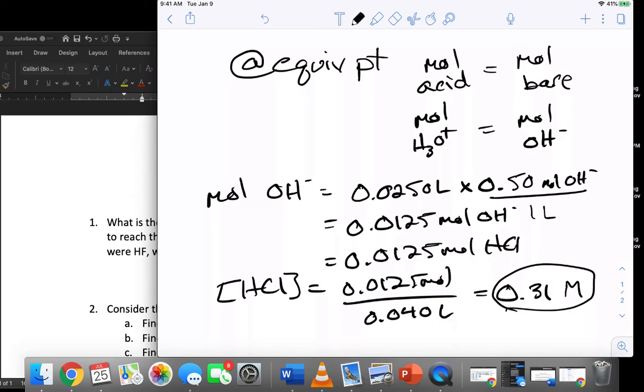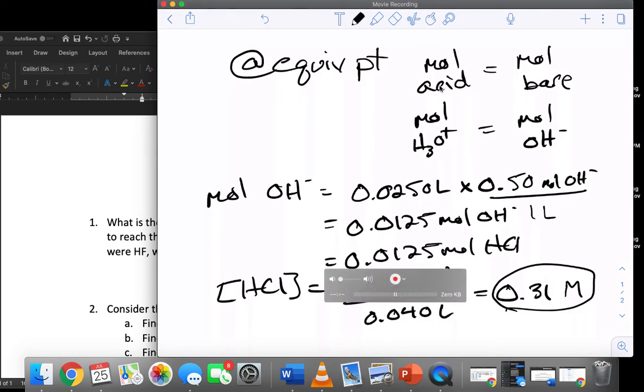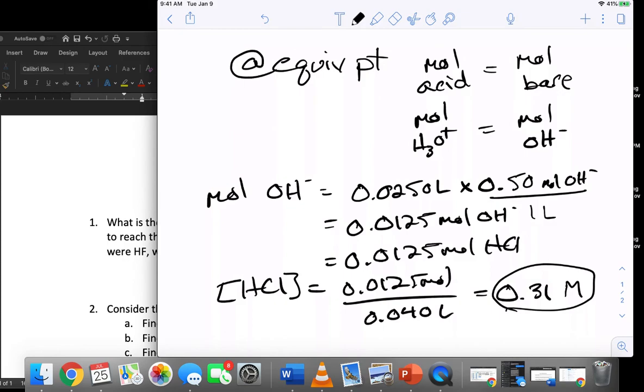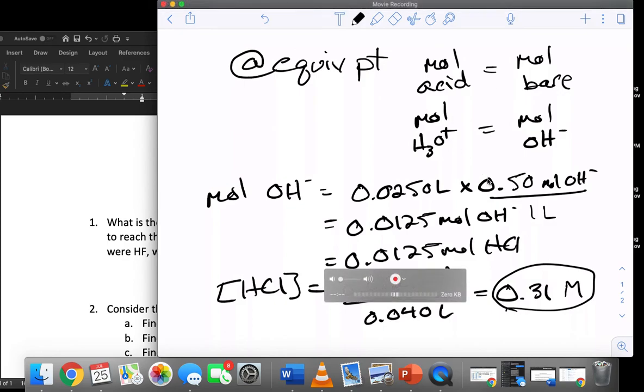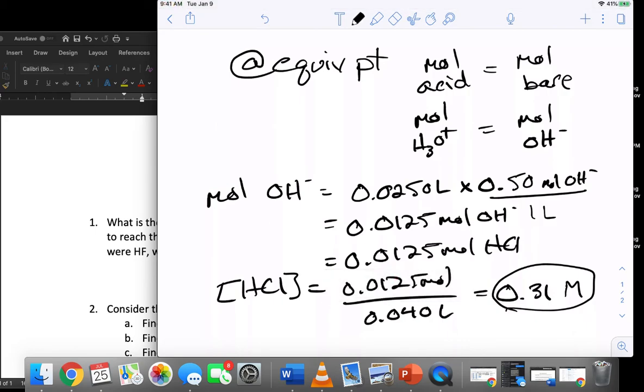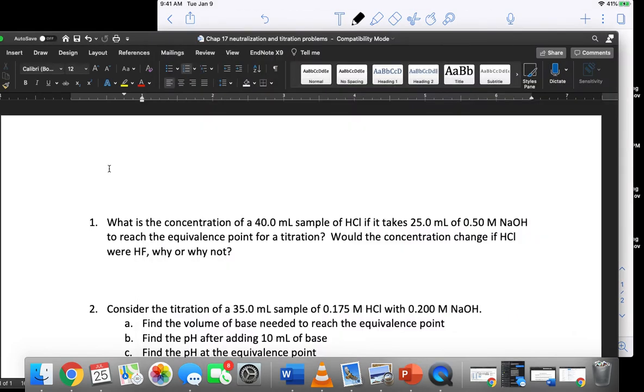Now, you will sometimes hear people say that for titrations, you can also do M1V1 equals M2V2 for that calculation, which is true. You can do M1V1 equals M2V2, but it doesn't work 100% of the time. It works if it's a 1-to-1 ratio for your acid to base, like one proton and one hydroxide on each of them. But if it's not 1-to-1, M1V1 equals M2V2 will not work properly. And then you're better off taking a mole-to-mole approach and thinking about a balanced reaction and stoichiometry to account for that. All right, so that gets us through our first part of this problem.